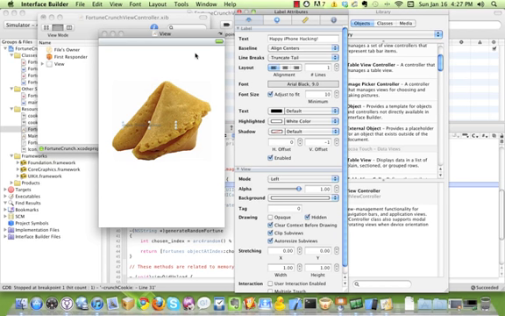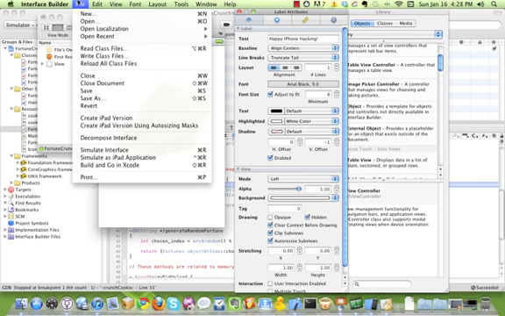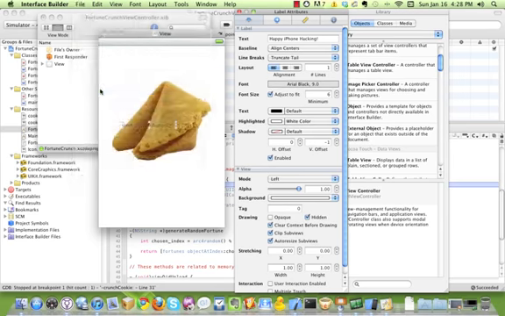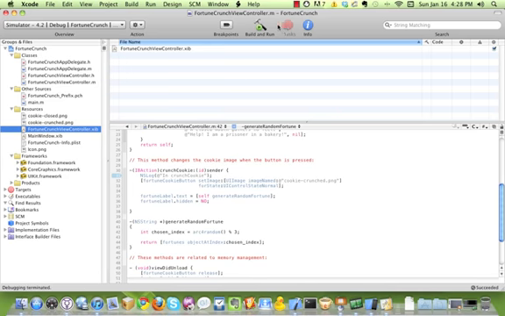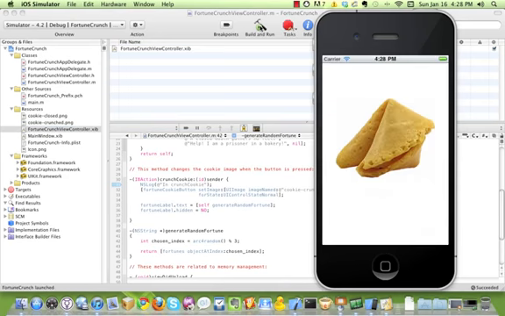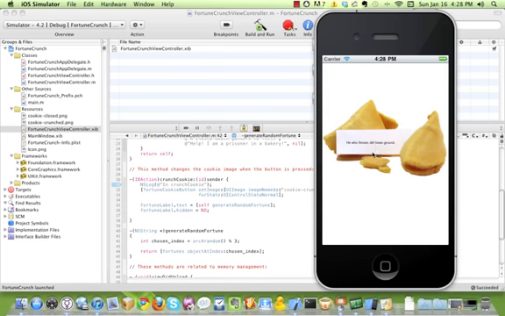Now select the Adjust to Fit box and change the minimum font size to 6 point. Now build and run your project again. Voila! Our application now functions as we intended.